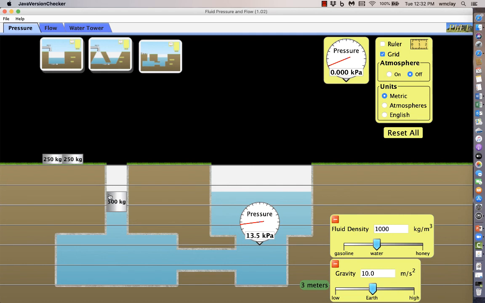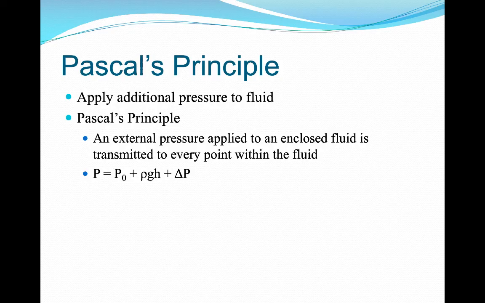The important thing to keep in mind is when you put pressure on one part of a liquid, that pressure is equally distributed through all parts of the liquid. So, what we would call the absolute pressure, what I just showed you there, would consist of atmospheric pressure if there's air involved, plus however deep you are in the liquid for its own fluid pressure, plus any additional pressure that you've added on there.